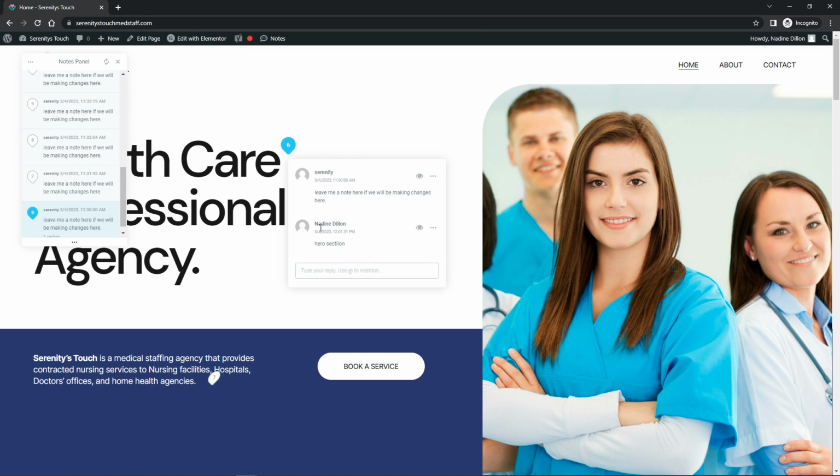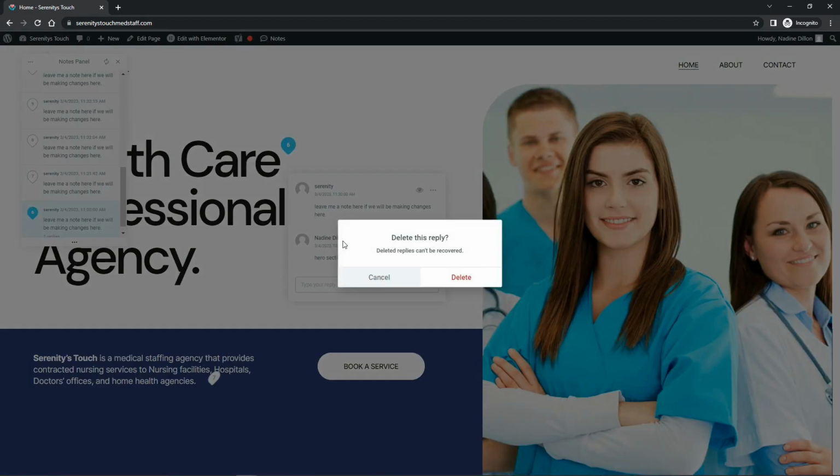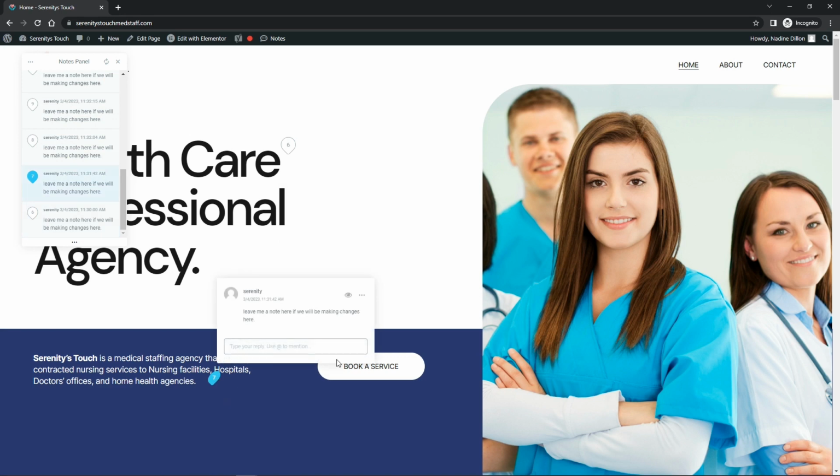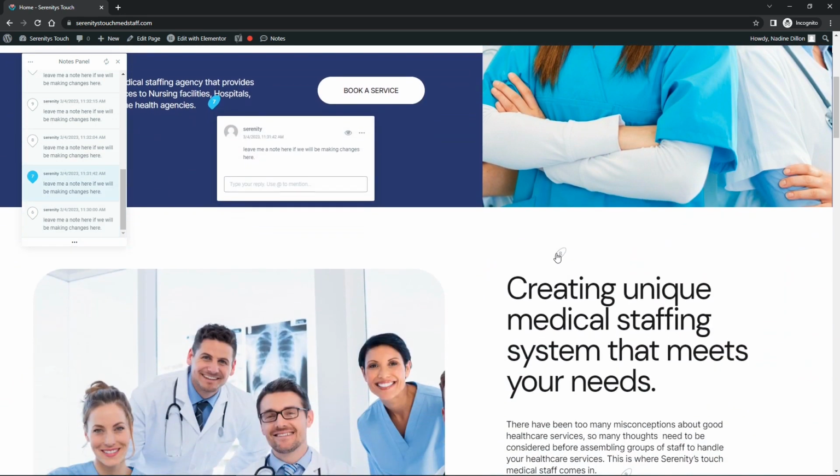Now you have a reply here. You can reply as many times as you want. You can also click the option at the right side and click on edit to edit the current one, or you can delete the note if you don't want it to exist there anymore. So when you are done replying, you can head over to the next. Don't bother closing any of the notes. When I'm done reading the notes, I'll tick the I sign or delete them myself. So click on the next one, you reply, you go to the next one, you click and you reply, and so on and so forth.